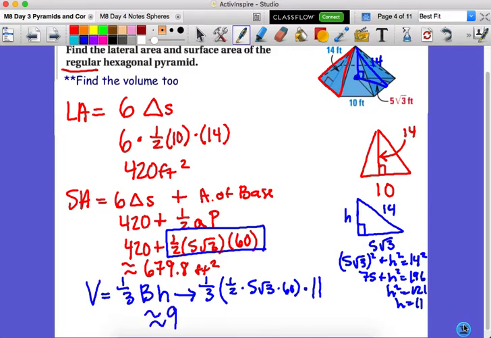And that gives me an approximate volume of about 952.6 cubic feet. So remember guys, with volume, we're talking about how much space is inside of something. So if we were to fill this shape with water, we would need 952.6 cubic feet of water. Whereas when we're talking about area, we're talking about the space on the outside of the figure. So we're imagining either painting the outside or wrapping the outside, some sort of component that only deals with the outside of the figure.